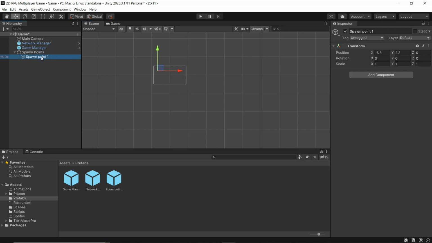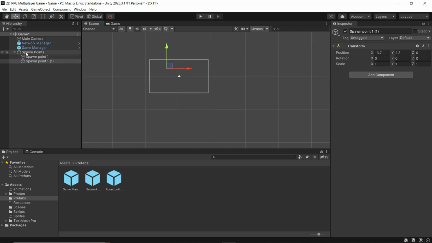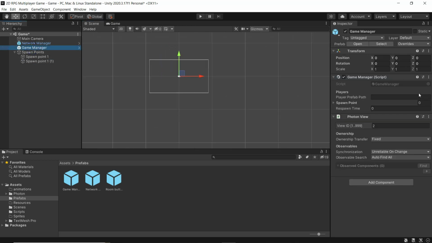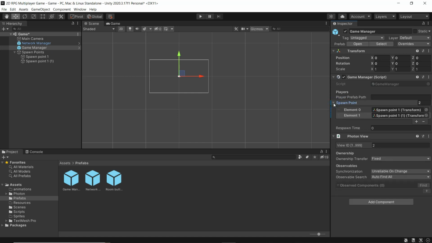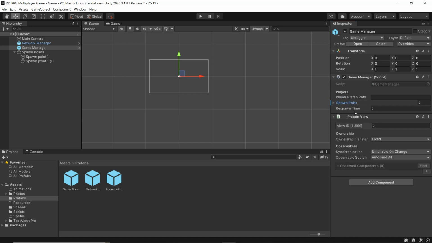I can make another one with Control D and put it there. Okay, and then I'm going to the game manager and put the spawn points there. Both of them are there. Now we have 2 spawn points, and a spawn time of maybe 4 seconds.